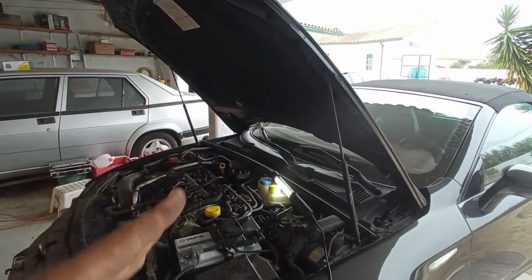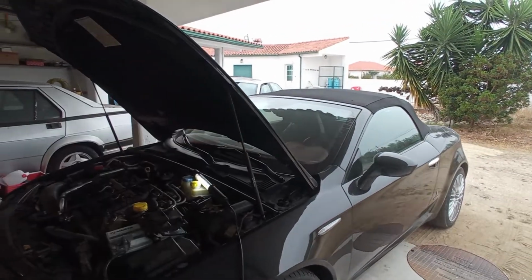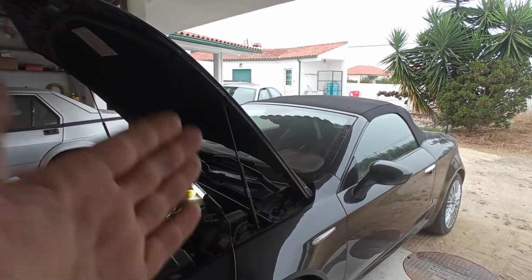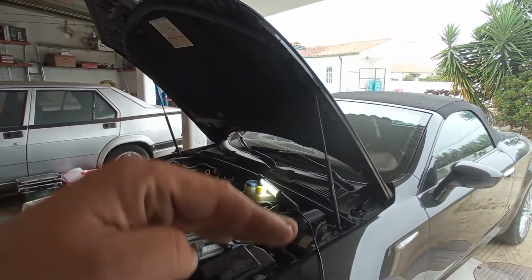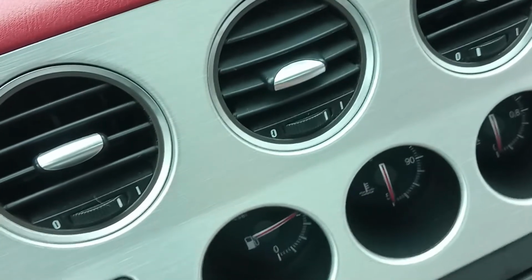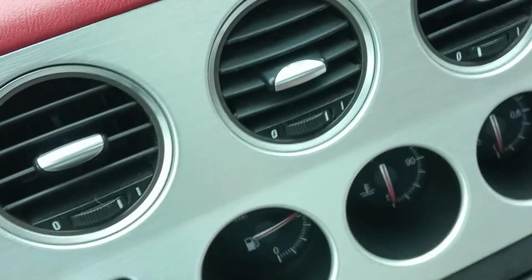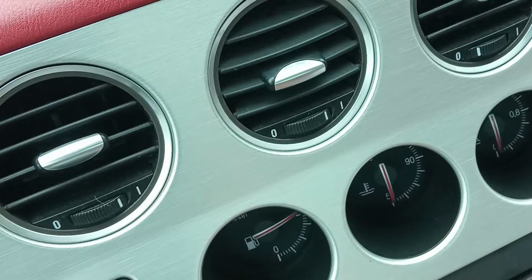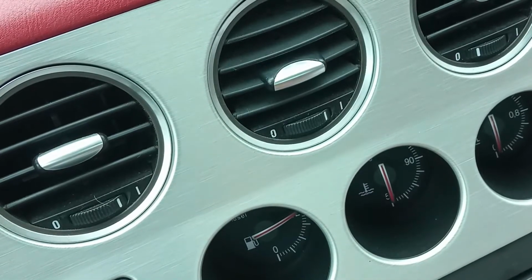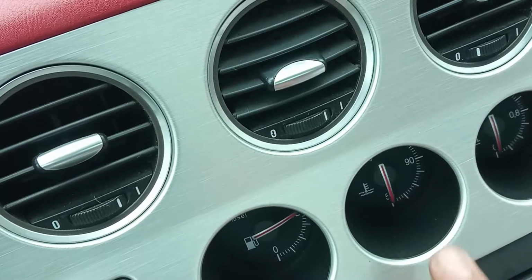Only with the diagnosis machine you can see the temperature of the engine. This car still has a gauge, and it works perfectly. So we'll do some road testing to see that temperature climbing and rising and climbing and rising, and it cannot be like that. Right off the bat, when the engine is cold and you drive for about 10 to 15 minutes, driving normally, no high speeds, your thermostat has to put your temperature at service temperature at 90 degrees. You do not need to drive like a madman, but on normal driving it has to be the quickest as possible at 90 degrees.